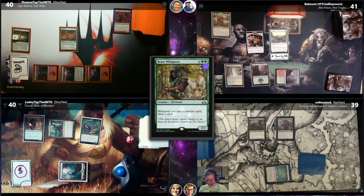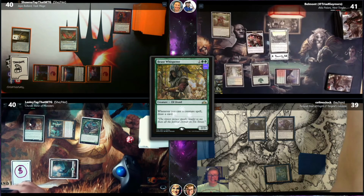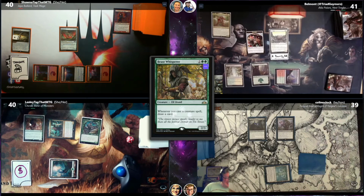I think I'm actually gonna take this at the moment. Oh, okay. And it's still 1 commander damage, so. And then I now remember how to work Spelltable. Right. It's been a while since I've played.